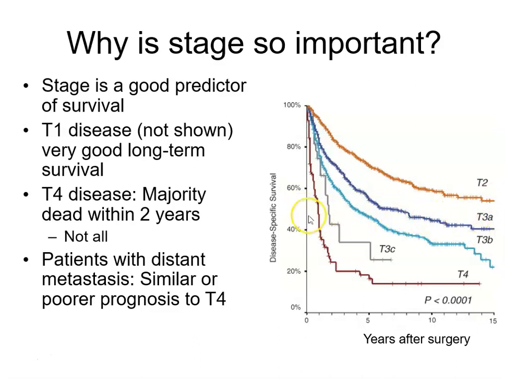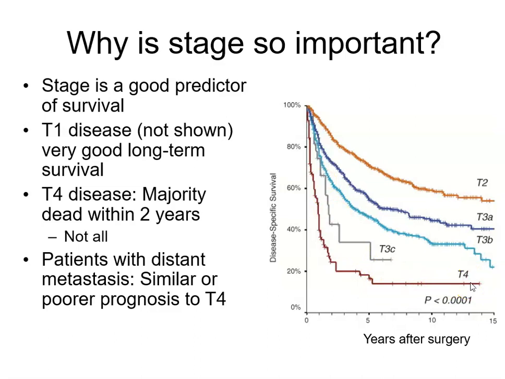For T3As, we can calculate about 8-9 years. T3Bs, it's substantially shorter, about 4 years. T3Cs, 2 years. And a patient who comes in and presents with a T4 cancer is likely to have a 50% survival of about 18 months, which is a very, very poor prognosis. And you see some of these patients die within weeks of being diagnosed. Conversely, some of them survive long term.